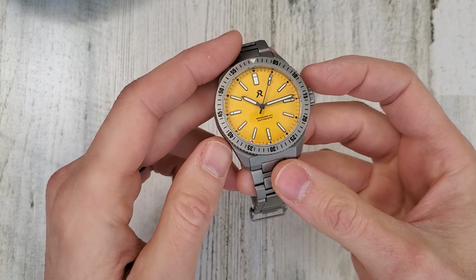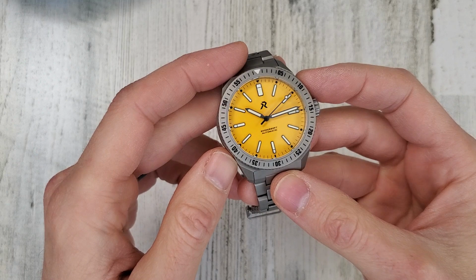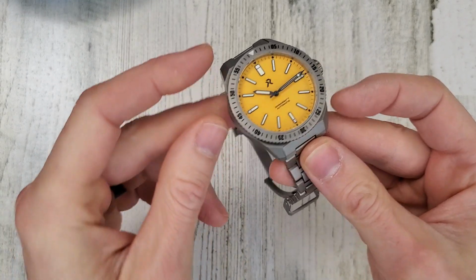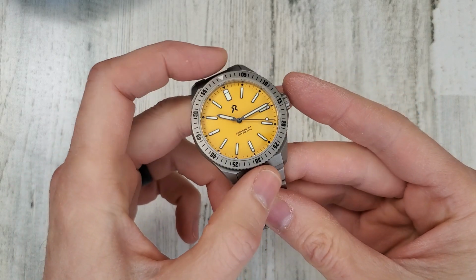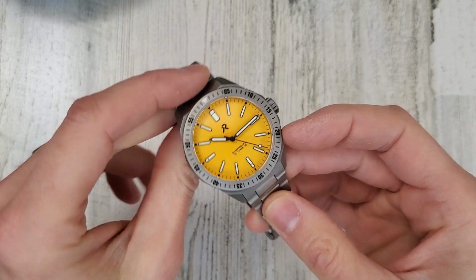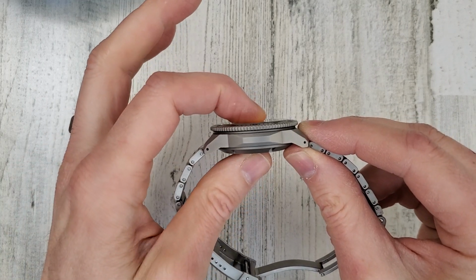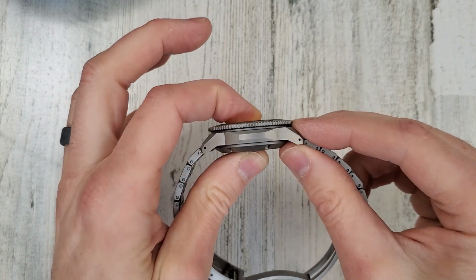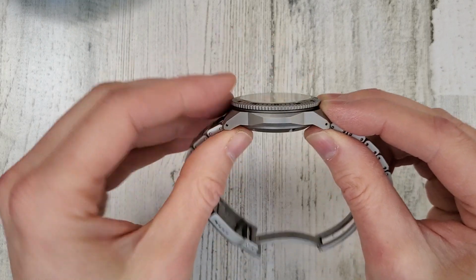Diameter, I'm measuring at 39.5. I believe the website says it's 42 or 41, so perhaps they're measuring to this area here that sticks out, and then maybe over here. Not sure how they're getting that measurement, but I measured both the bezel and I measured from here to here. I'm getting 39.5. Thickness is 12.5, which is really not that bad considering it has a Seiko NH38/35 movement in here. I think the flat sapphire crystal really helps with the thickness in that regard.